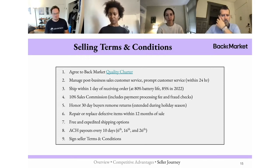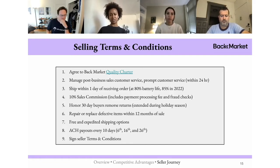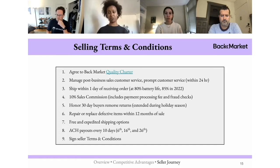Great. Battery health for iPhone is a major concern. Is there a solution for Back Market instead of shipment to seller, repair, and replace? I'd say that's what Cedric mentioned a moment ago. Our refurbishment as a service is the most relevant here. I'm not fully sure what the question is, but generally speaking, what we want a seller to do is, of course, test the device. If battery health is below 85%, sell that on a different marketplace. I'm not sure if I fully answered your question, so if you want to expand, please feel free.